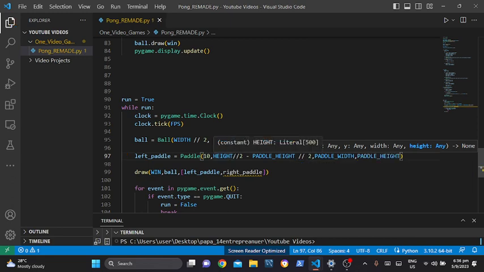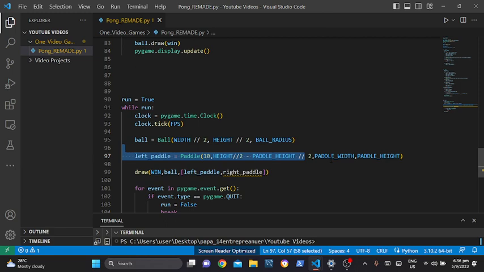We have a line, height by 2 minus paddle height by 2. Then after that, paddle width and paddle height.